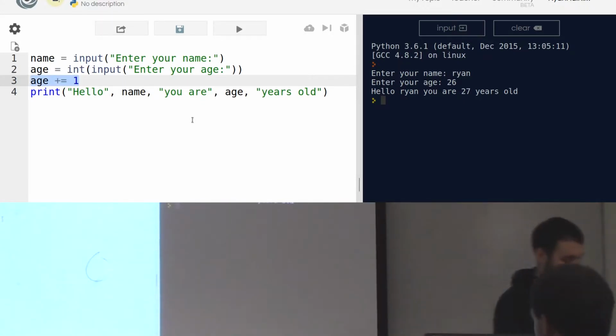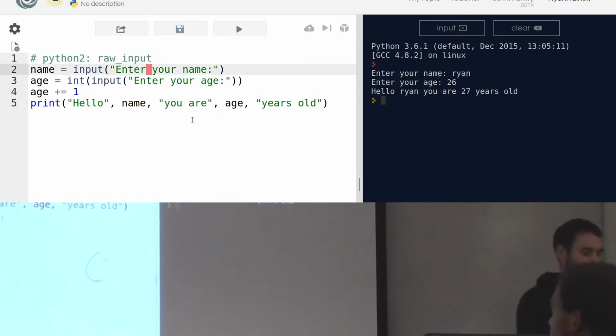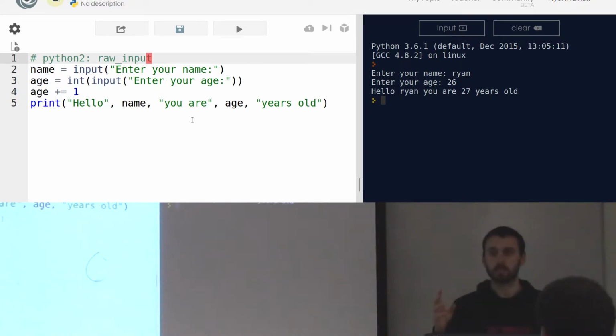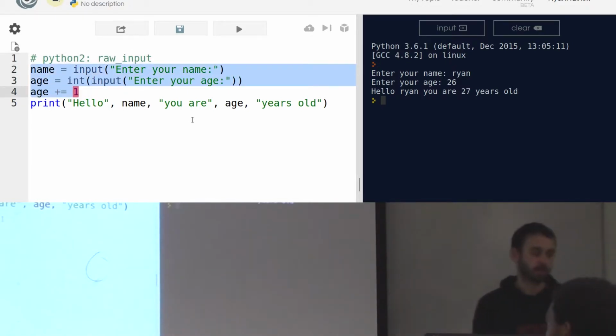If you are on Codecademy, anything that uses Python 2, instead of input, you want to use the function raw_input. The function input exists in Python 2, but it does a worse thing: people can enter their name, or instead they can delete everything on your file system. It's a huge security concern. It does something called eval, where it takes whatever they enter and tries to execute it as if it were code. If I enter 26, it evaluates it and sees this is an int, because 26 in Python code is still 26. But if I enter something like create a new shell and delete everything, then it'll be like, here's some Python code that says delete everything, let's evaluate it. So don't do that. In Python 3, you use input, in Python 2, you use raw_input.